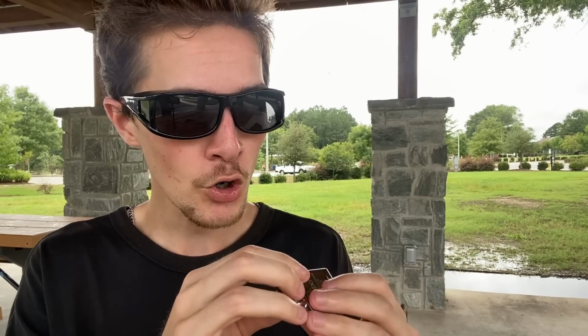From what I've heard, at least this lighter does not have any sort of flame adjustment. I am going to take a look through the instructions in just a moment, just to make sure I wasn't looking at outdated information. While there is a screw right there that looks like it might be flame adjustment, from what I know, it's not. And we can also see there's two other screws on the bottom just to make sure everything stays together. That's pretty much all there is look-wise to this lighter.